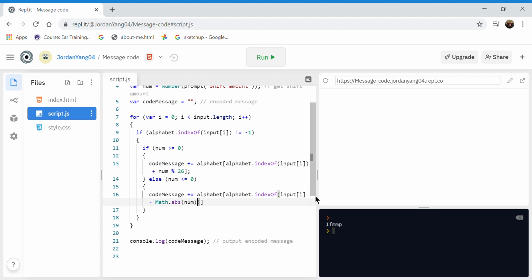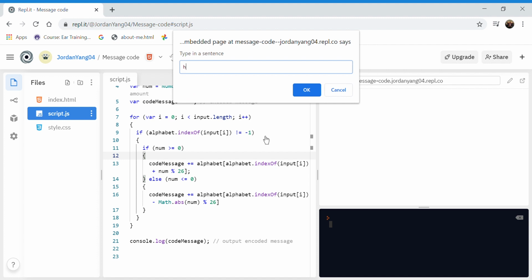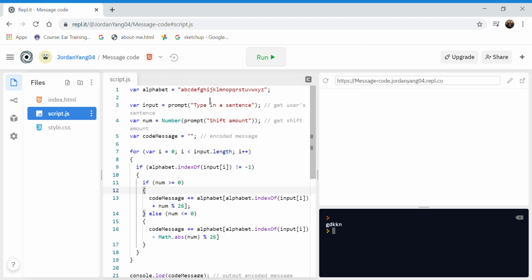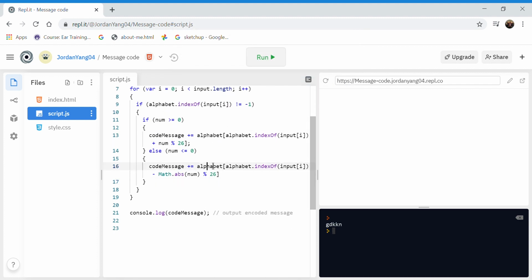And yes, so we're okay. I messed up my brackets again. Okay, and we're going to take the modulus of that now. So let's test that and see if it works, right? We're going to type in hello, and we're going to type in -1. And indeed it works. Okay, nice.